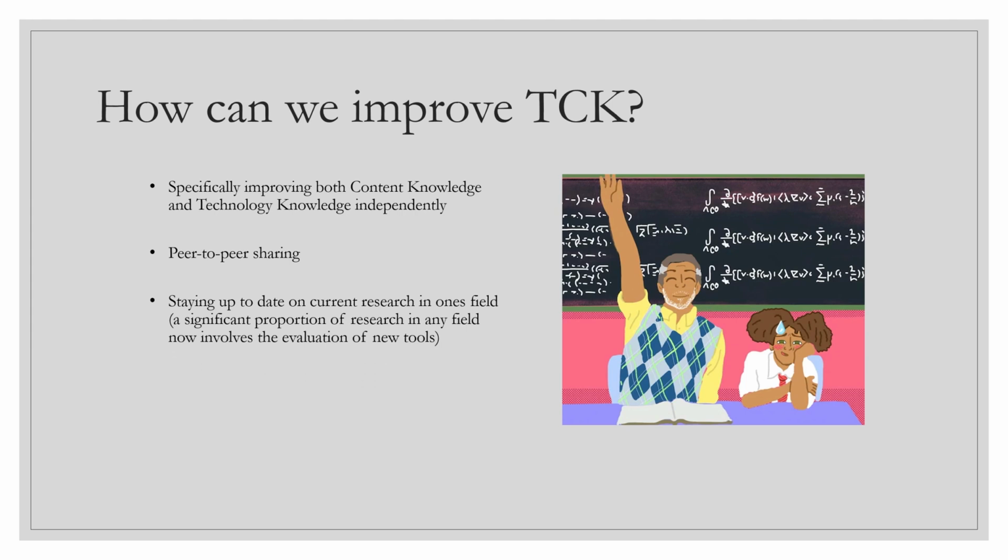Staying up to date on current research in one's field. This is important because in most fields now, a lot of the disruptions in that field tend to be research into new tools within that field. So say in physics, for example, it might be new telescopes, new software that can analyze telescopic vision, or that can simulate certain behaviors and things like that. So they tend to be new tools, and if you stay up to date, you may have a better knowledge of how those tools are used within a specific subject area.